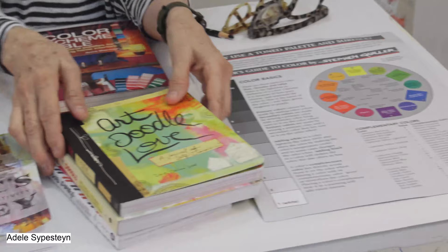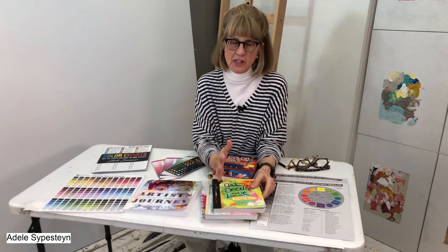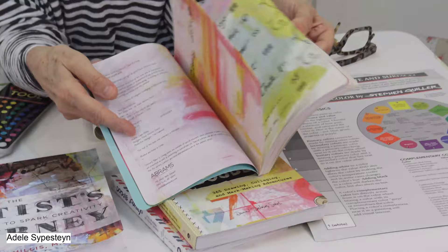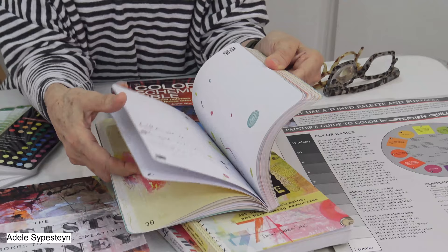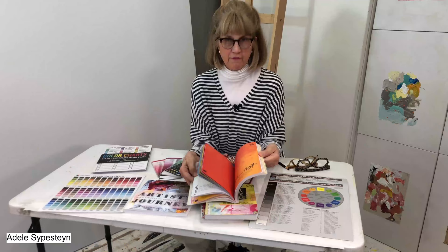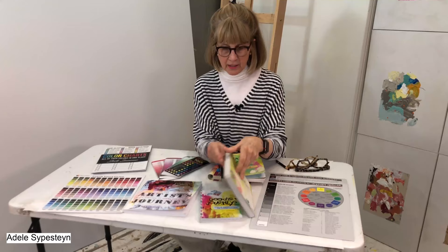This is a series of doodle books by Dawn Sokol. I love these because just the word 'doodle' shows you that it's fun and light-hearted. I look through here and get ideas — I love this page with the writing and the old paper. It gives me ideas for variety but also helps keep me in a frame of mind that's playful and fun. She's got three of these and I just bought all three and use them all the time for inspiration.